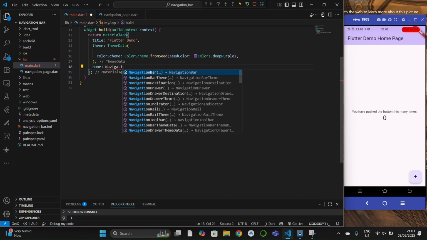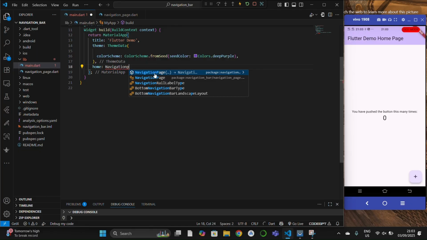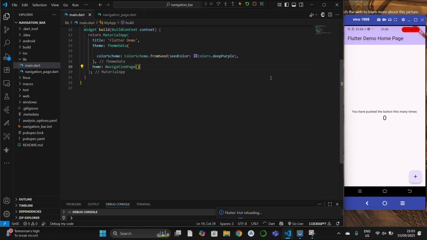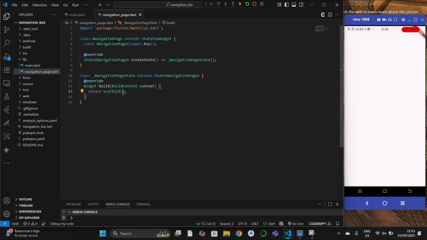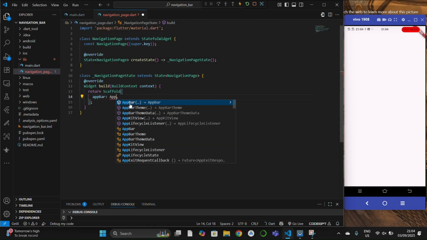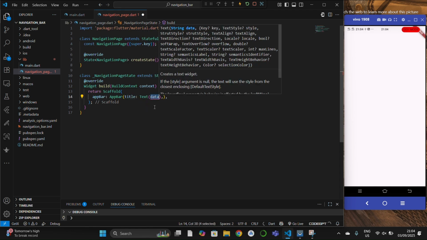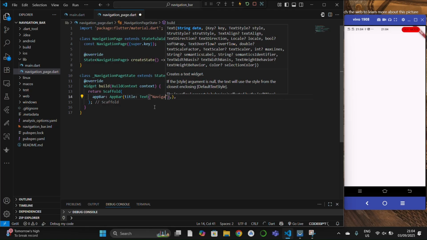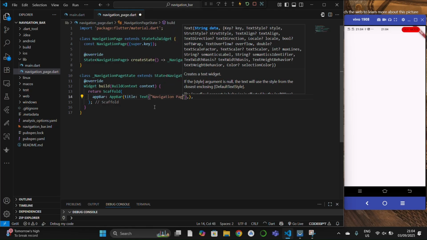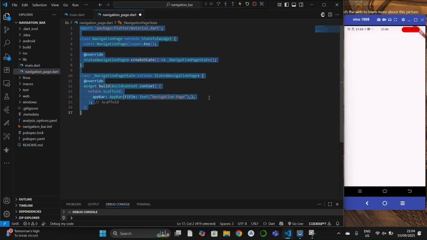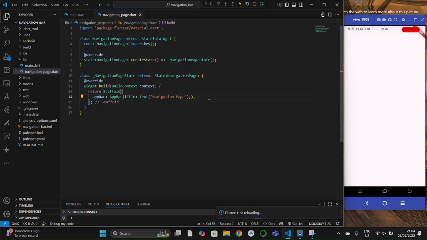First, I will import my navigation page. Okay, my title is set.